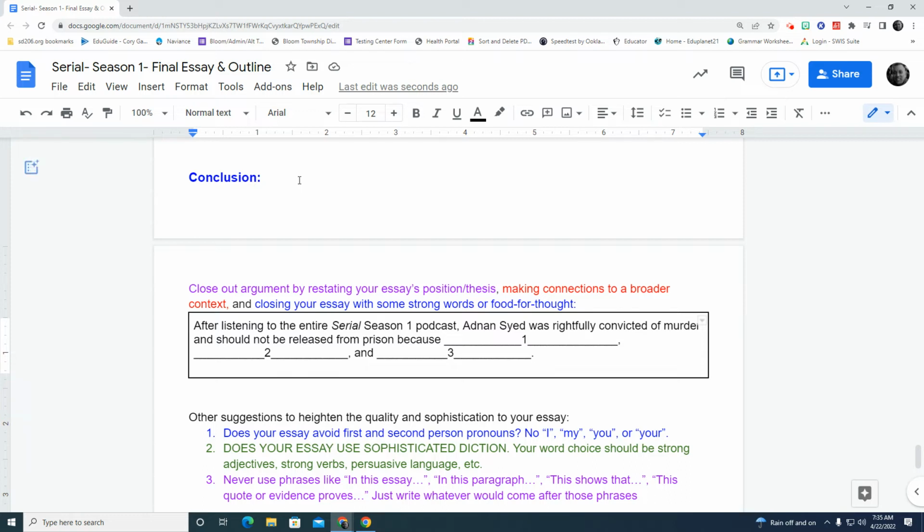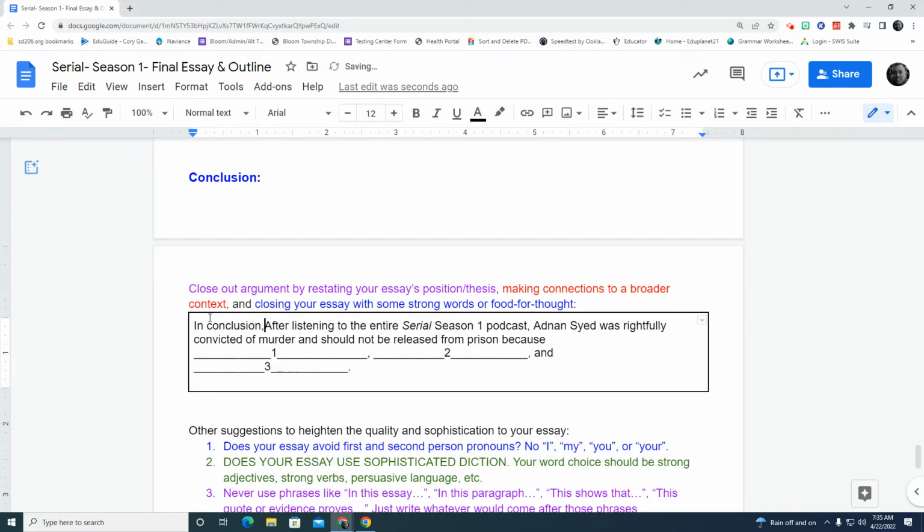All right. If you're back, then I'm assuming that you have your conclusion or your thesis statement written here at the beginning of your conclusion. Now, a lot of times you're taught to start off a conclusion with a transitional phrase like "in conclusion." That lets you know that you're writing a conclusion paragraph.